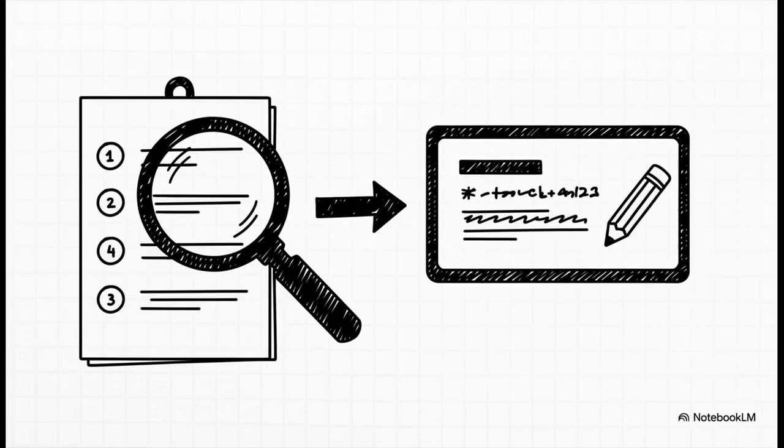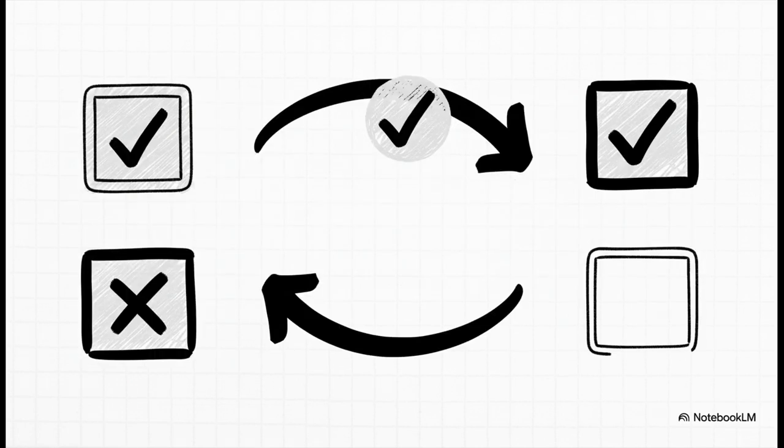Super handy. But hey, plans change, don't they? That's where updating comes in. Using that unique task ID we just talked about, you can pinpoint a specific item and say, change its title. It gives you this really precise control over your whole list. And now for my favorite part, that super satisfying moment of checking something off the list. The complete command flips the status to done. And what if you complete something by mistake? Happens to the best of us. No problem at all. The incomplete command just flips it right back.